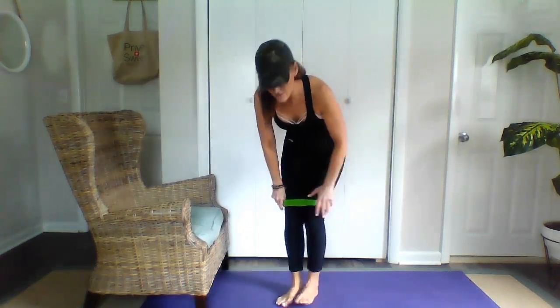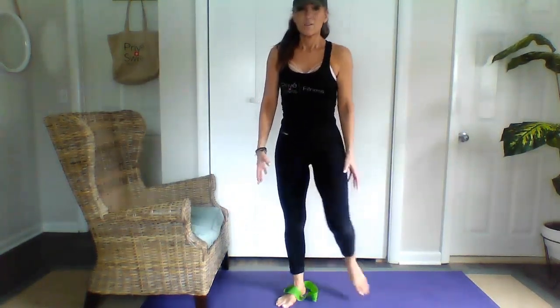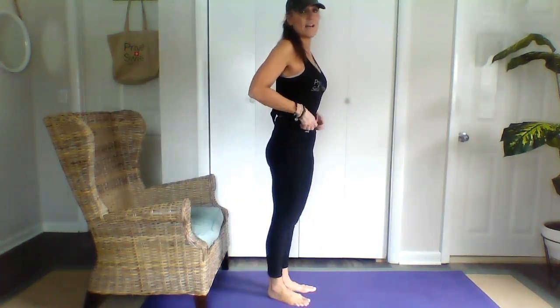All right, so let's go ahead and stand back up. Do a few more lunges. So you're going to take, if you have the band, you're just going to take it off. Hamstrings should be burning right now. Okay, so we did a set of lunges facing the chair. Now we're going to do a set of lunges facing away from your chair, okay?